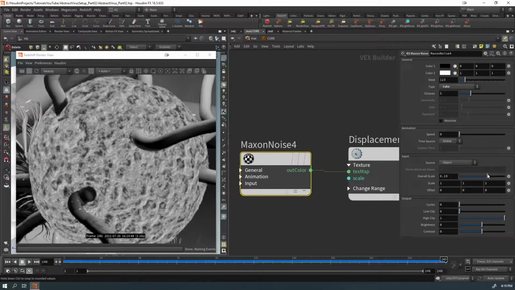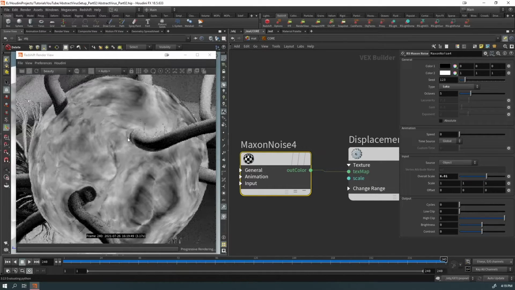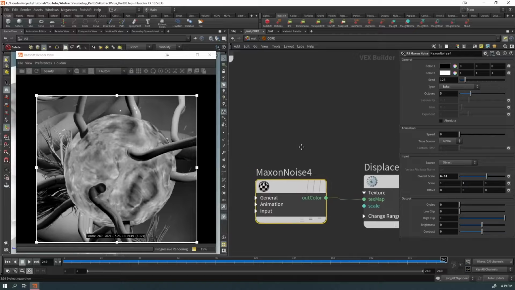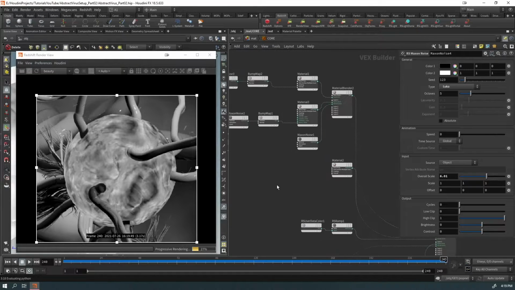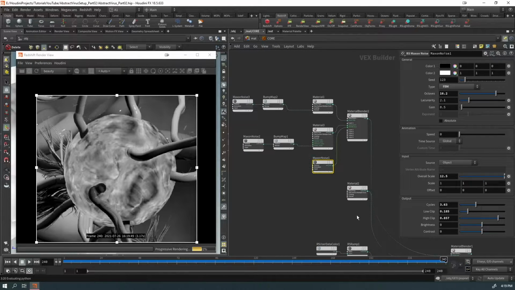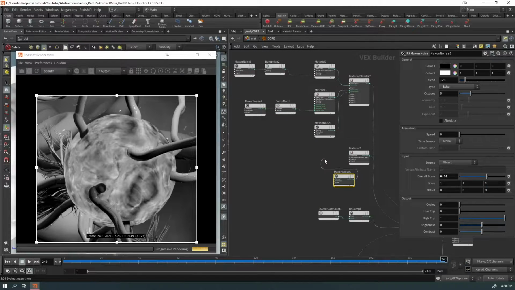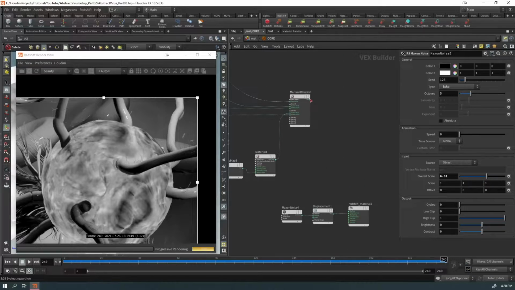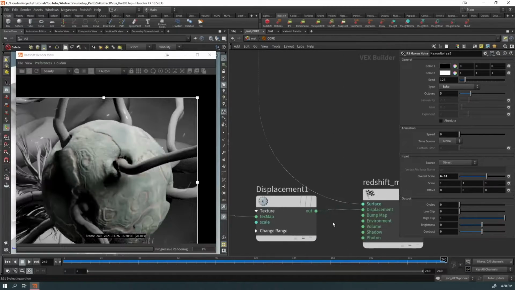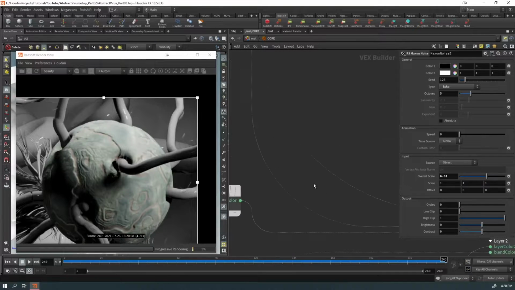It gives you this sort of blobby look, and it actually looks really cool. And you might actually want to use Luka instead of FBM in here. Let me just copy this noise. Let's just see. Kind of like that.